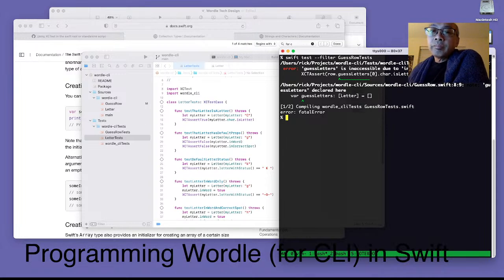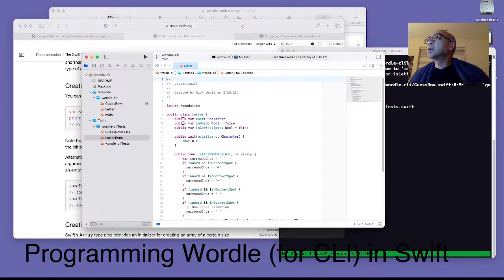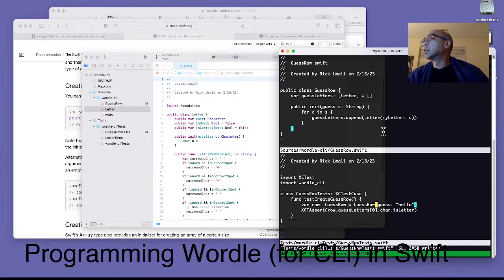Now, this has everything to do with how you design this. In the last class that I made, I was making everything public. Really, that may not be the best way to go. And already you can see we're sort of contorting ourselves to get at these letters. I mean, we're in a row. You shouldn't need to know a row at that state.